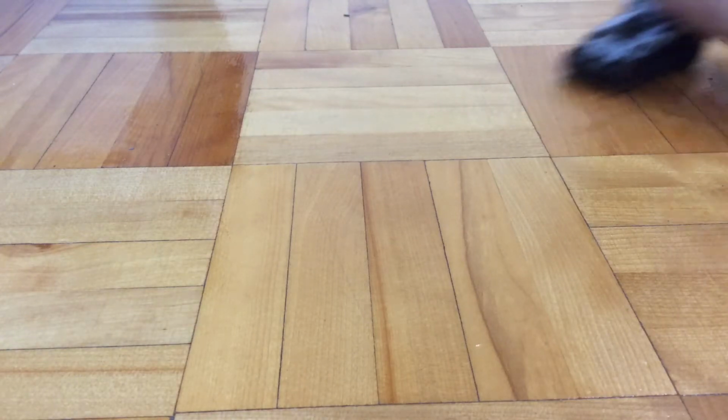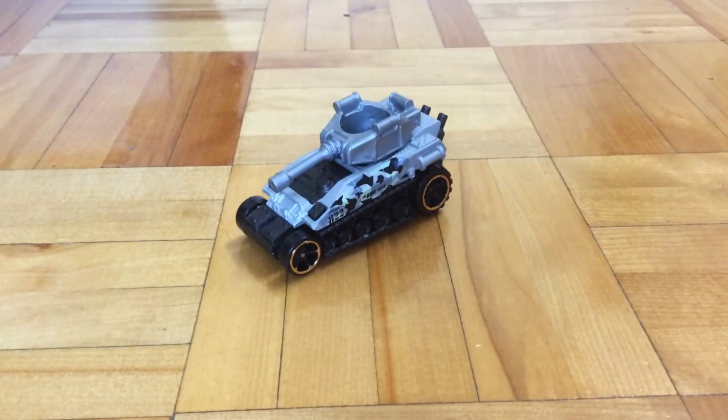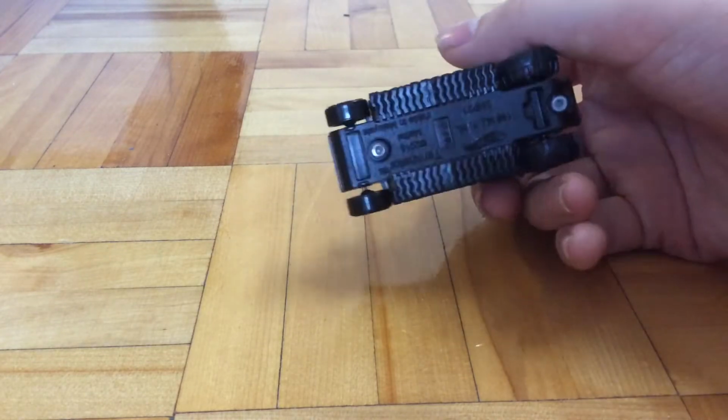Today we will be reviewing this Hot Wheels car, its name is Tanknator, of course. Number 4 out of 5 of the HW Ride-On series, and number 67 out of 365. That's like its collector number. So first up, the gray part is metal, but the turret is plastic. Also the rest of the car is plastic.